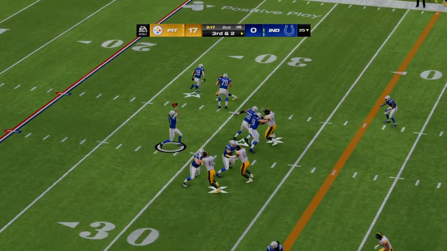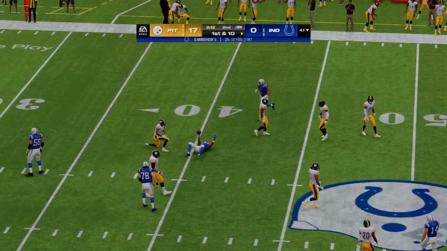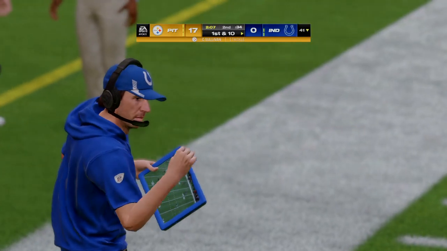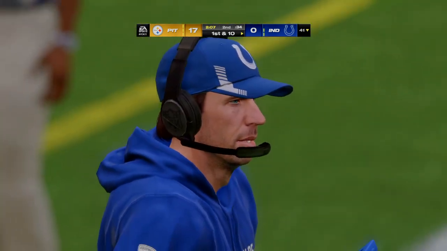They'll try to throw for it with Minshew. He's got his target. That's complete. And he is going to have a Colts first down. It's a gain of 6 that time on 3rd and 2. First catch for him on the afternoon, and it results in a first down.